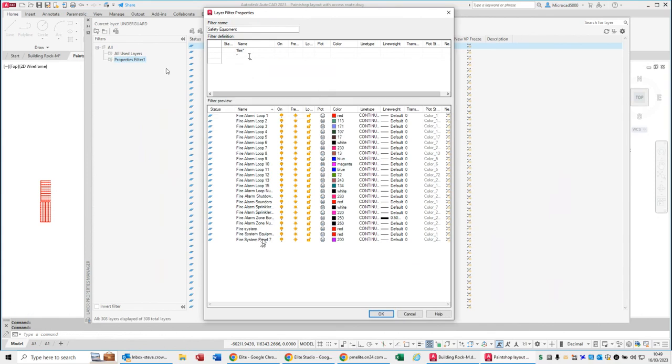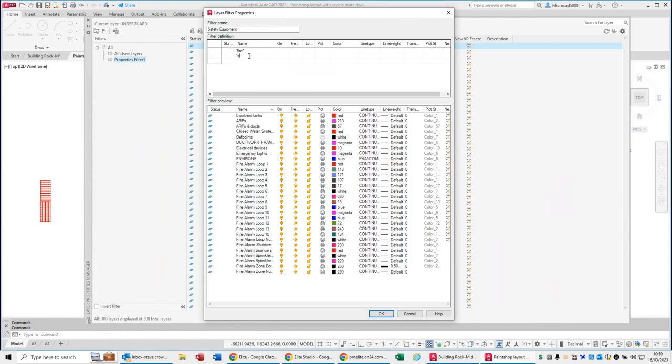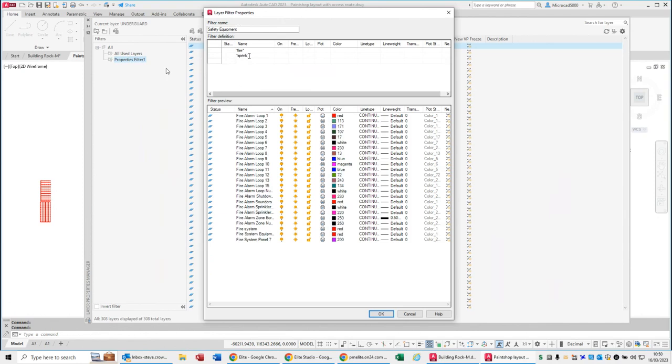What about this sprinkler system? So it's up below the other search criteria where it says fire. I've typed in star and then sprinkler, S-P-R-I-N-K. That's all I need to put in. There we go. It's picked up the sprinklers and sprinkler pipe work. And I can type anything I want in there, so siren, so any sirens in there, or alarm, or hose.